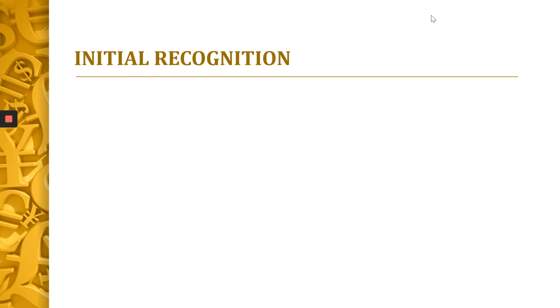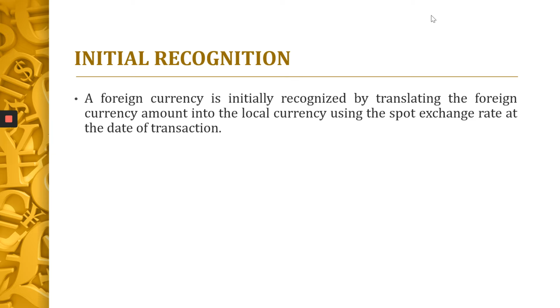Okay, so papasok na tayo sa mga accounting procedures natin. So what would be the initial recognition of a foreign currency transaction? It is initially recognized by translating the foreign currency amount into local currency. Using what kind of exchange rate? Spot rate at the date of transaction. So i-highlight nyo dito would be the spot rate at the date of transaction.